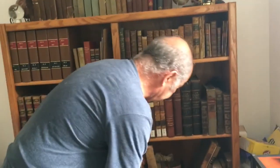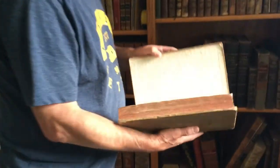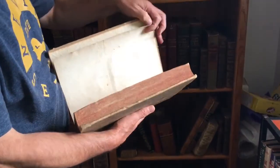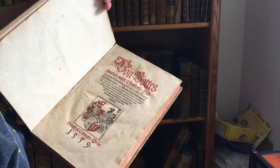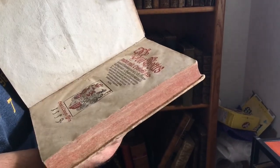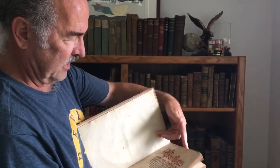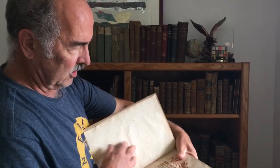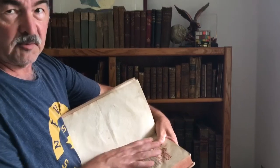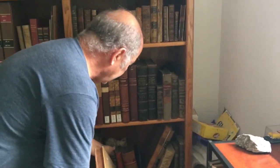That's so cool. Yeah. So this is some of the older stuff. I think this is 1559. Yeah, 1559. That's cool. You know, the way that we have books produced now, paperbacks are the cheap ones, and then the hardcovers are the expensive ones. Yeah. Back in these days, in the 1550s and 1600s, if you had a two-color red and black title page, that was the expensive version, and the non-expensive version was just all solidly black. Oh, cool. Yeah. I love the way they smell. Yeah, they smell really cool.